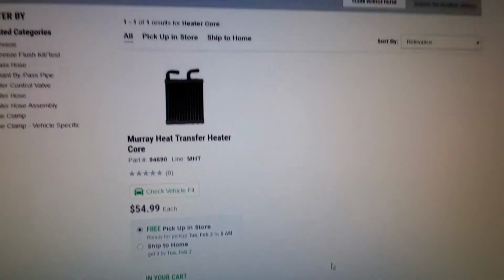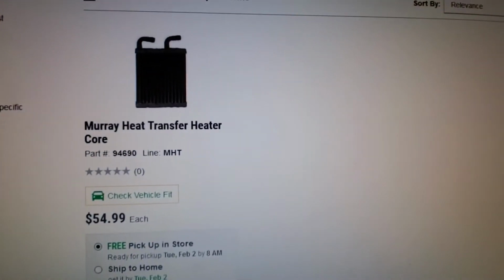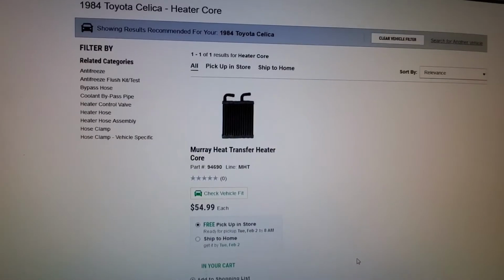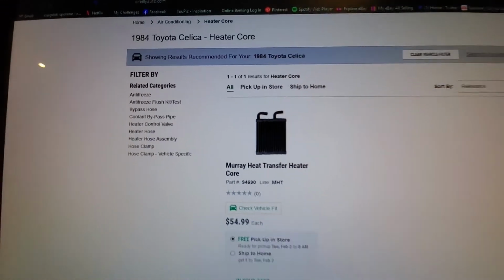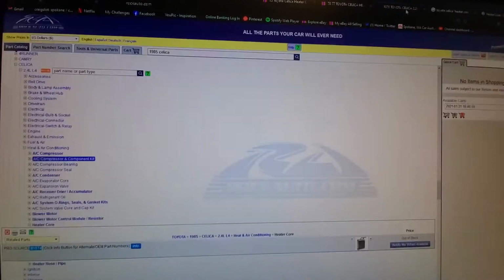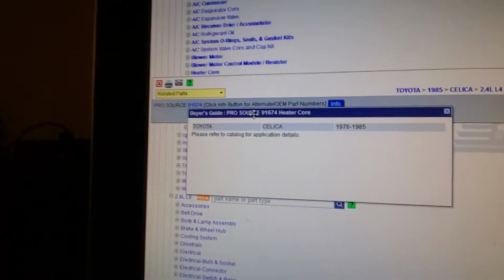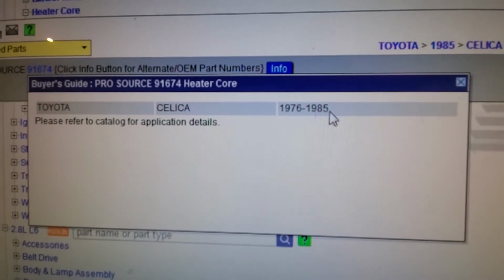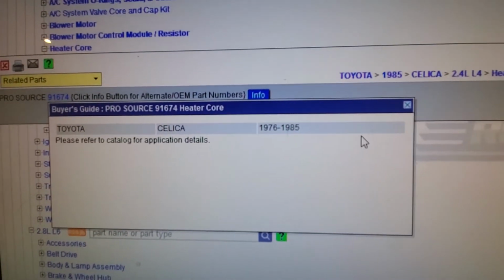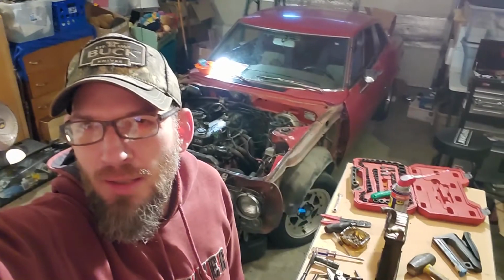Alright guys, awesome news. I just found that O'Reilly's actually carries my heater core for $54.99, and it does say 1984 Celica heater core, but I found out through Rock Auto that the heater cores are the same from 76 to 1985. So, looking at the pictures, it was definitely the right part. So, heck yeah.